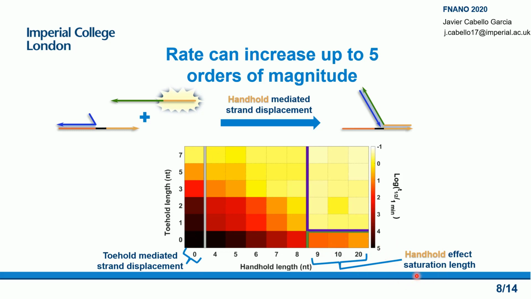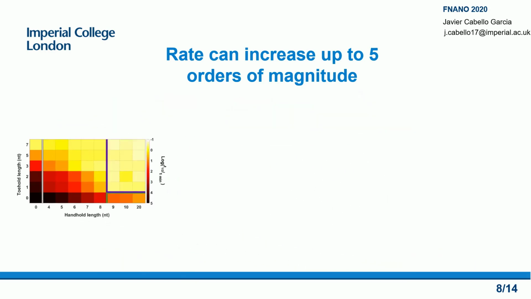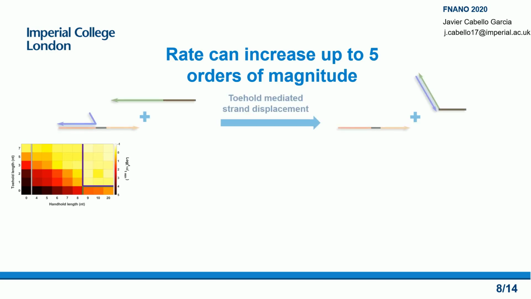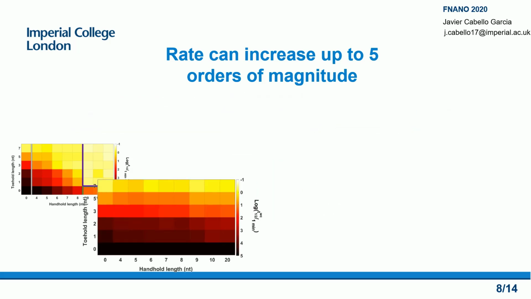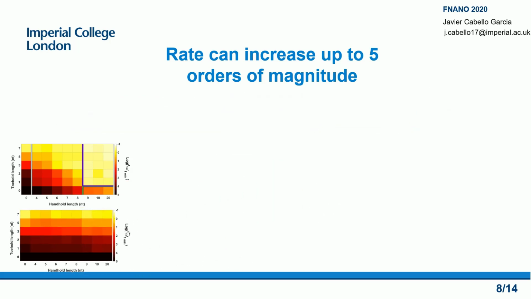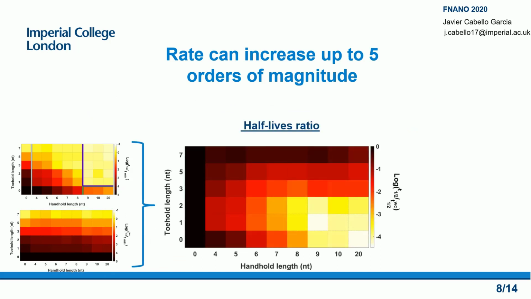However, for handholds to be really effective, they should increase selectively only the rate of handhold complementary invaders. So when using invaders without handhold complementarity, the rate observed should be similar to the one that we had without any handhold present. So we repeated the experiments in the same conditions without handhold complementarity, and we obtained this beautiful inverted German flag, demonstrating that handhold presence does not alter the rate of toehold-mediated strand displacement. If we calculate the difference between the half-lives of these two sets of experiments, we see that the contribution of handholds is especially relevant for toeholds smaller than 3 nucleotides.